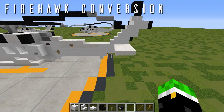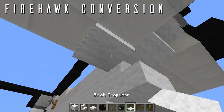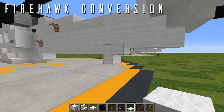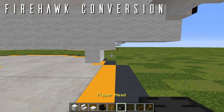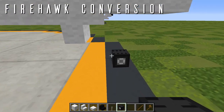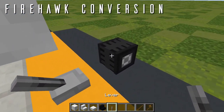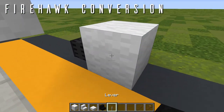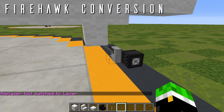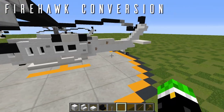Knock out the long row of birch trapdoors and the tail dragger wheel. Going back, place five wool top slabs, then an upside-down wool stair facing backwards to start the larger strut for the tail dragger. Add two birch trapdoors going back from that upside-down stair to finish the curve of the aft section. To put the tail dragger back in, place a player skull underneath the first birch trapdoor, then use the world edit trick to place a lever on the back face of the player skull — this connects the upside-down stair with the tail dragger wheel. That completes the aft section.